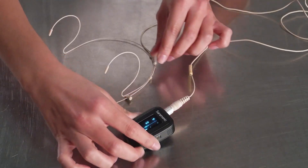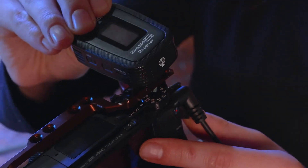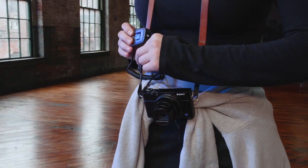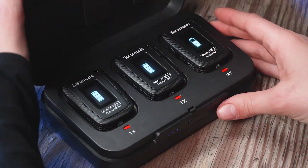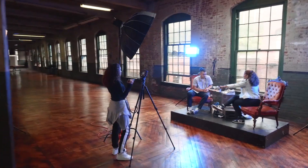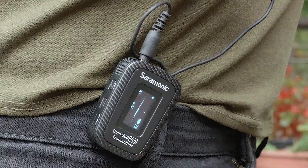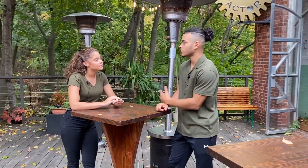The Blink transmitter's 3.5mm input provides plug-in power, so you can use more than just the included SRM-1 lav. You can plug in a TRS mini shotgun microphone, headset microphone, or even your favorite lavalier. And the incredibly lightweight RX receiver easily slides into the shoe of a camera, can clip to its strap, or even clip to a smartphone or tablet. The Blink 500 Pro Series is the most feature-packed ultra compact 2.4 GHz wireless system on the market today, offering innovative features, performance, and flexibility that drastically sets it apart from the competition while delivering crystal clear professional sound.